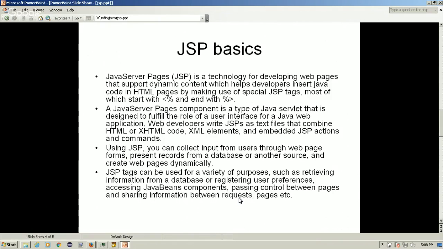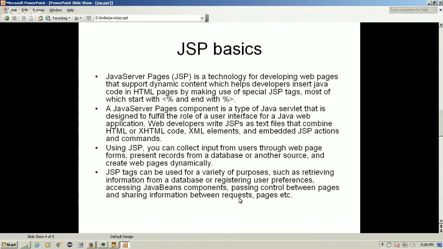Using JSP, you can collect input from users through web page forms, present records from a database or another source, and create web pages dynamically. JSP tags can be used for a variety of purposes, such as retrieving information from a database or registering user preferences, accessing Java Beans components, passing control between pages, and sharing information between request pages, etc.